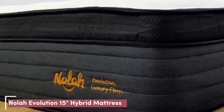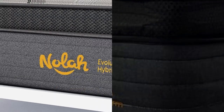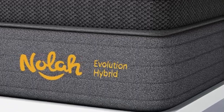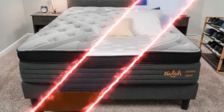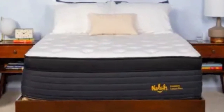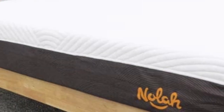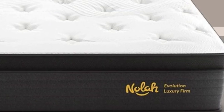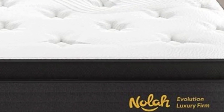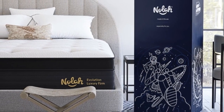Number 3. Who it's best for: hot sleepers, people who enjoy high-profile mattresses, and those who frequently sleep near the edges of the bed. Highlights: thick foam layers provide strong pressure relief; three firmness options; reinforced perimeter enhances edge support. The NOLA Evolution 15 is a hybrid mattress with a plush Eurotop and zone support coils, offering a well-rounded mix of support and cushioning ideal for promoting healthy spinal alignment.